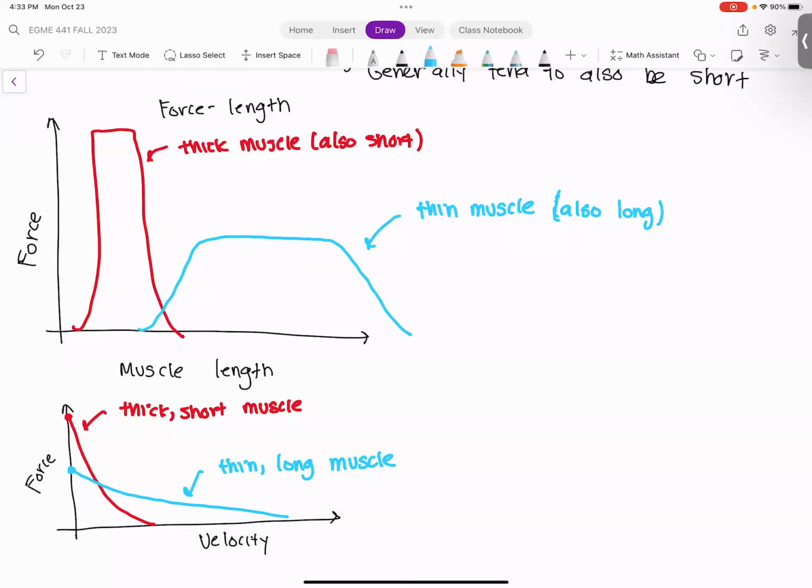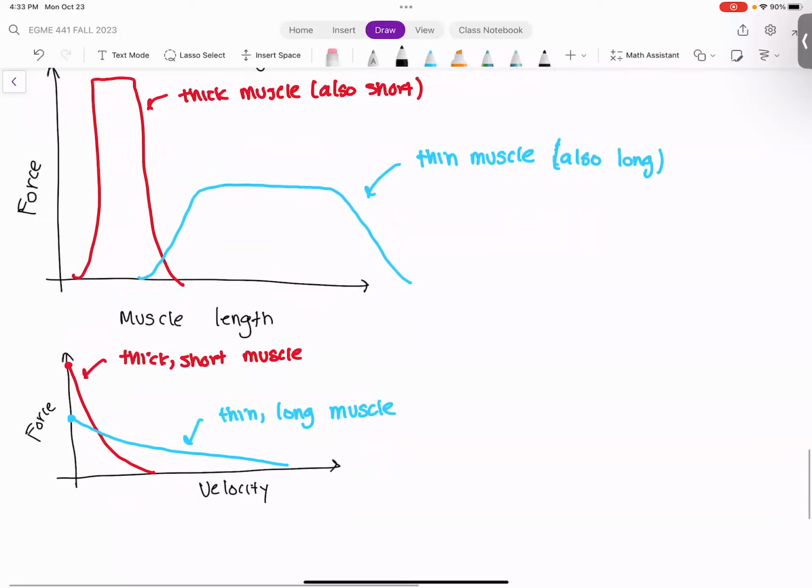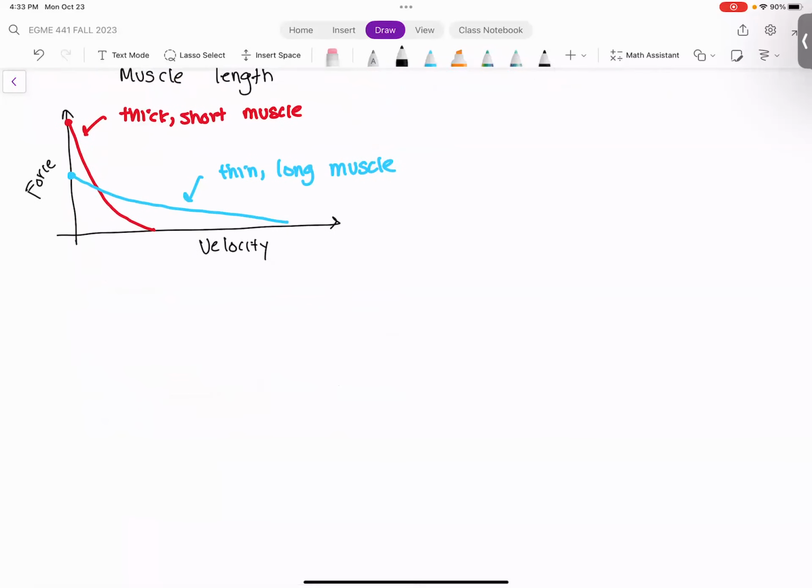All right, any questions on this? Okay, so that's characteristic number 3. Let's go ahead and move on to characteristic number 4. So 1 and 3, I think, are probably the most important, but 2, 4, and 5 are also interesting to look at as well. These are a little bit less standardized. And so number 4 here is the maximum contraction velocity.